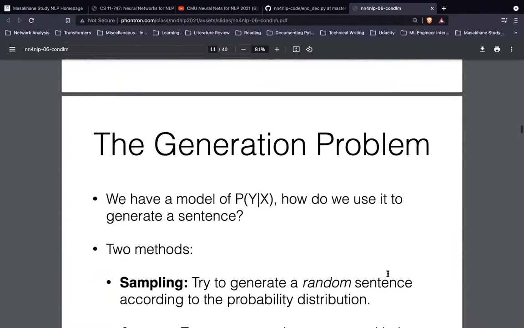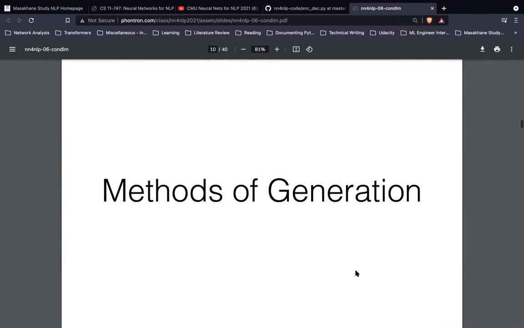Methods of generation. Okay, so let's hear Shamsuddin now. Shamsuddin, you said you had time to go through the course material. Did you encounter anything interesting while exploring this section of last week, methods of generation?